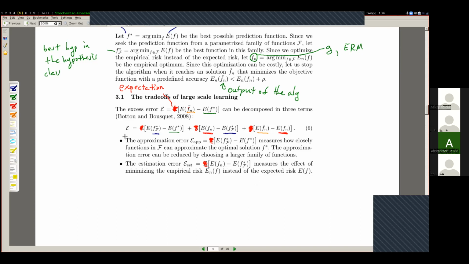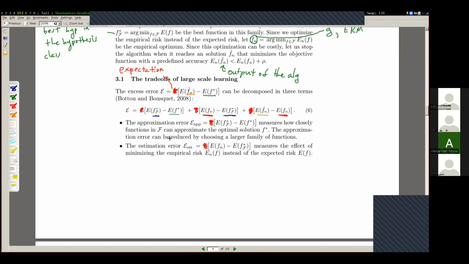Okay, so three breakdowns of these terms. First one, they're calling the approximation error. This one appeared on your programming assignments, on that Jupyter notebook that was due over the weekend. And so this is again the F star sub F. This is the best error on our hypothesis class, independent of the size of our training set. So as the size of the data set goes to an infinite amount, what's the best that anything in that hypothesis class can possibly get?